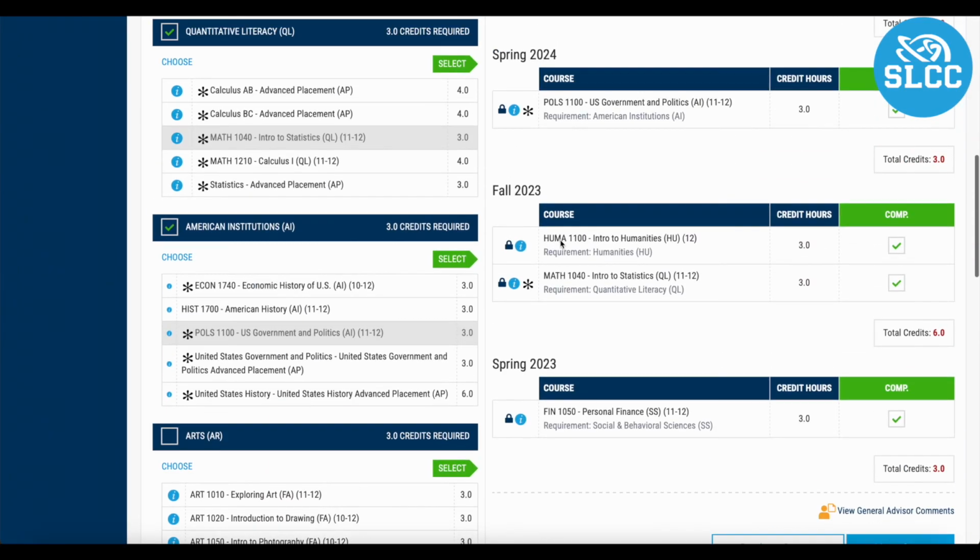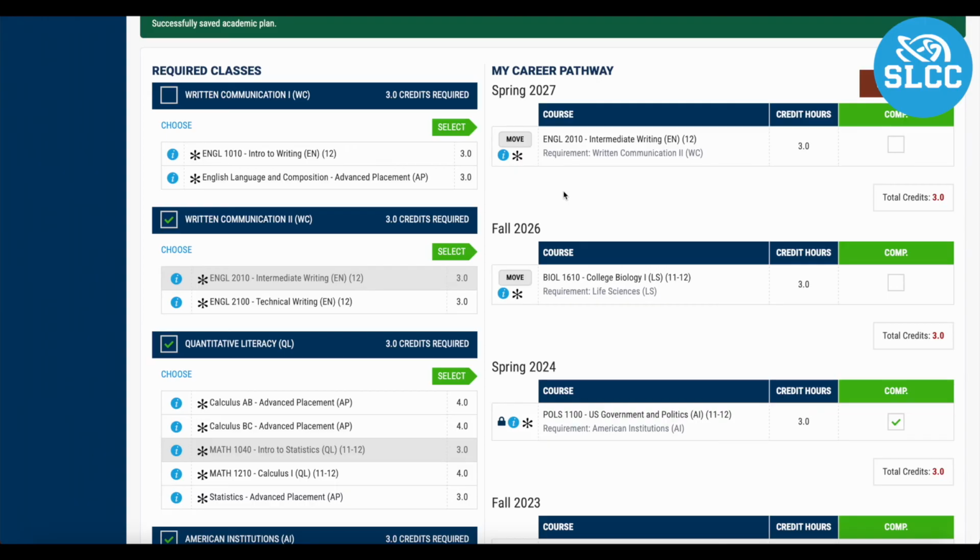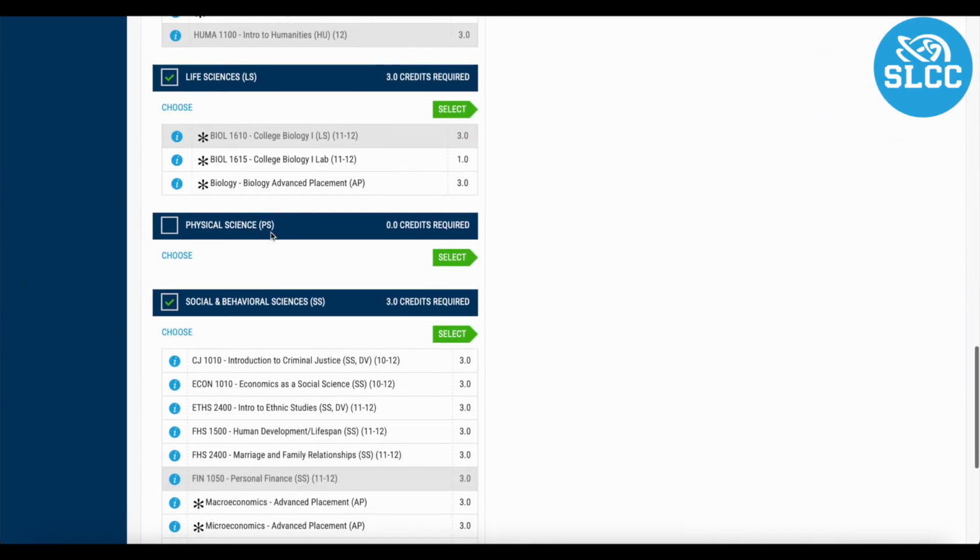One other thing that you may notice as you're going through your plan is that there are areas like, for example, the physical science category where it says it requires 0 credits. But physical science is a core category for general education, so why is there no class here? Well, the reason is because some degrees have the Gen Ed category requirements mingled within all of the required classes for that degree, instead of fulfilling that requirement through a single class. And so there are no specific classes required in that category for that degree.